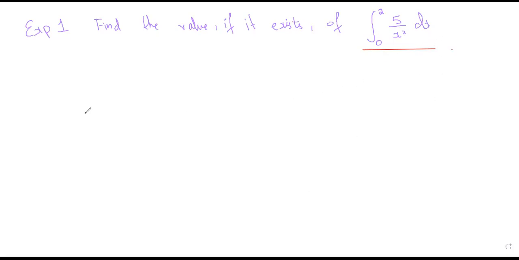Okay. We need to integrate it now. So how do we do it? First thing is we need to see if it is a proper integral or not. Now I know that the limits are good, so it's obviously not the type 1. But if I look at this limit, it's very obvious that 5 by 0 would be infinity. This means the function 5 over x squared is not defined on 0. And this means that this is an improper integral.